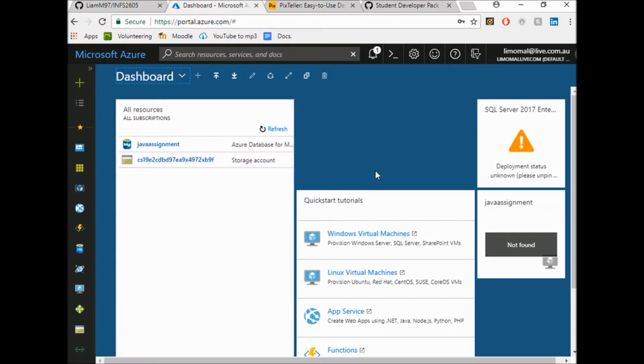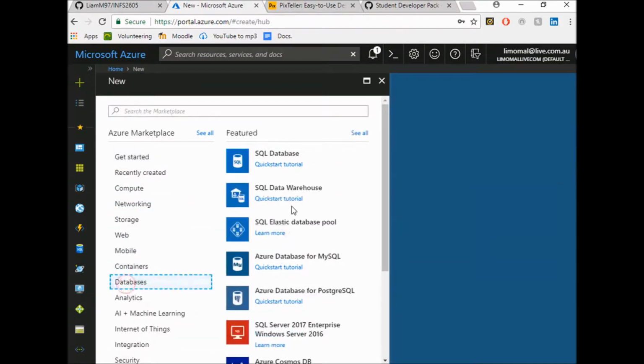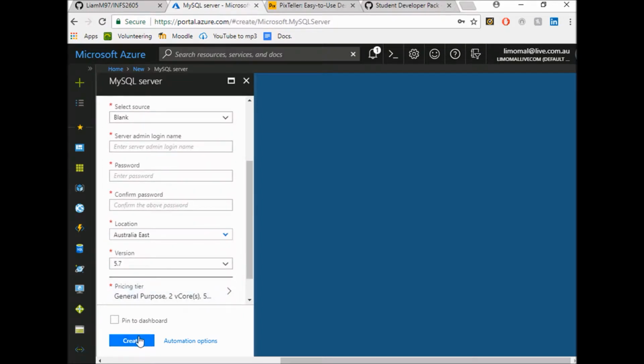Now, to create your own database web server, you can use the Microsoft Azure portal, which gives you access to a variety of tools that take advantage of technologies such as Internet of Things, data analytics, and machine learning. However, in this project, we're going to focus on creating a cloud-based MySQL server. To do this, click the plus icon on the left, select Databases, and choose Azure Database for MySQL. To create the server, fill in the details: server name, a source, your login name and password, and hit Create.